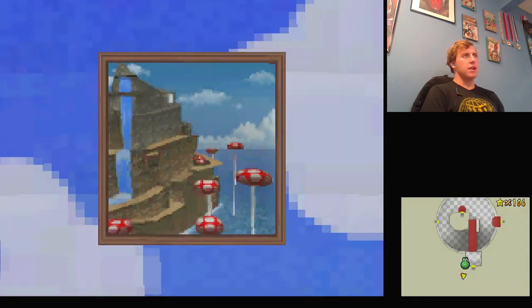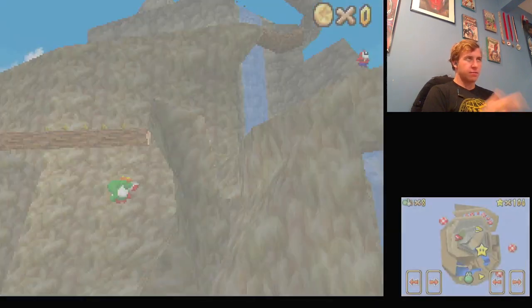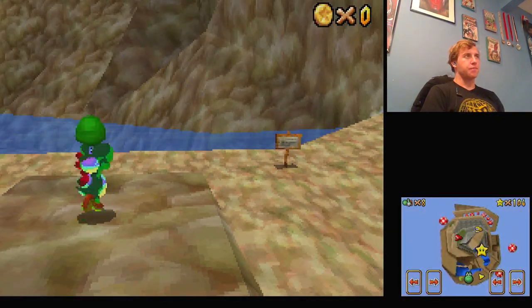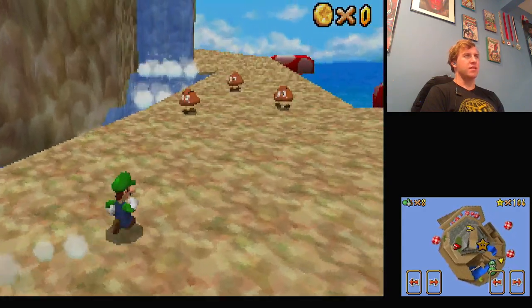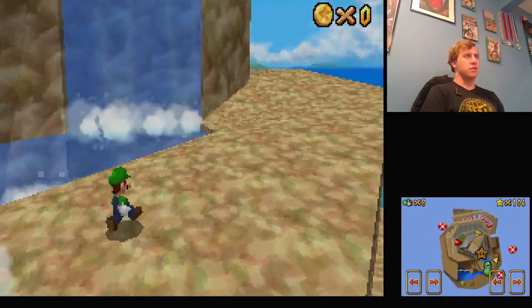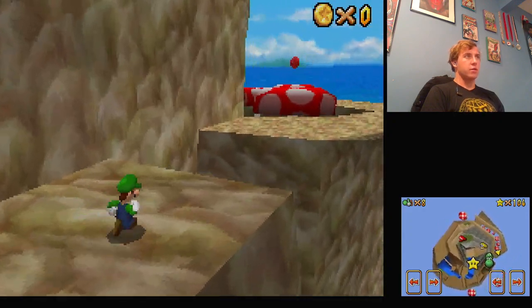Okay. So what if I go with Luigi? Because he has pretty good vert. Maybe I can pick... Oh. Yeah, let's go investigate this. Now I gotta climb the mountain again. Go all the way around.